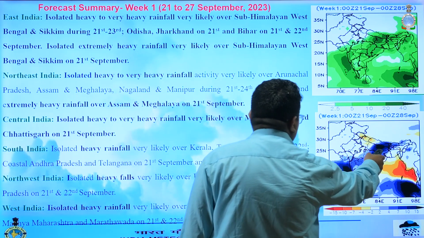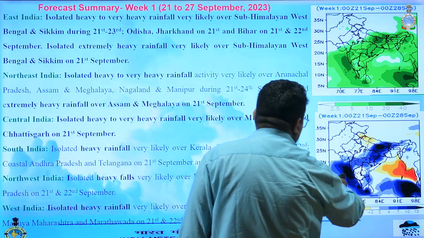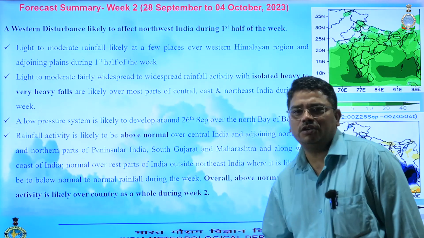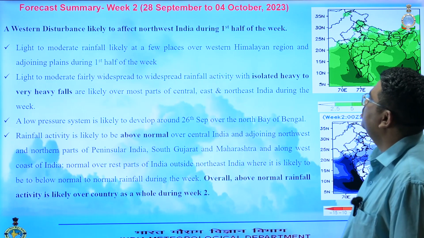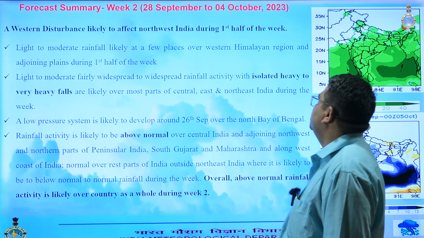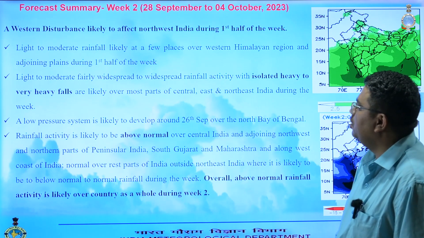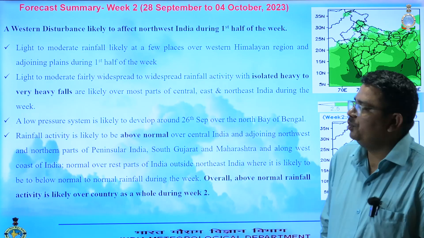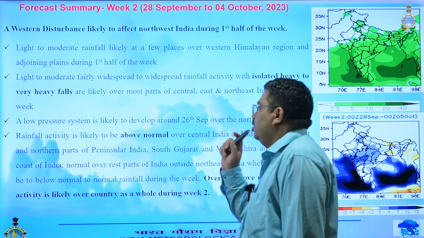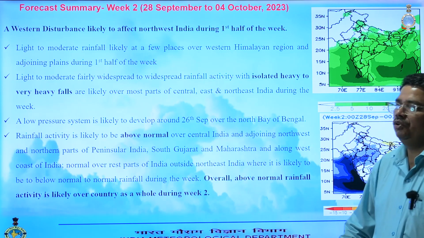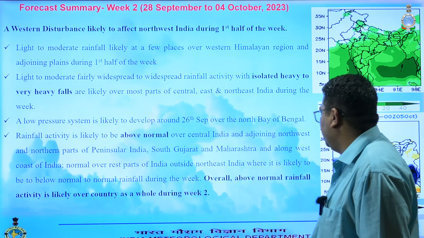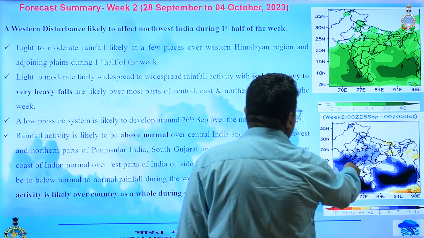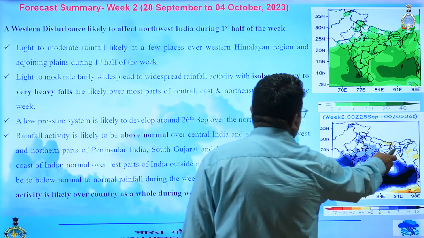Above normal activity is likely over eastern parts of the country, parts of central India, Maharashtra, and western parts of the country along the west coast, as depicted in this figure. For Week 2, under the influence of a possible western disturbance over northwest India, light to moderate rainfall is expected over the western region and adjoining plains during the first half of the week, and light to moderate rainfall is also likely over central, east and northeast India with the possibility of heavy rainfall. A likely low pressure system over the north Bay of Bengal is expected around 26th September, with overall rainfall likely to be normal during Week 2.